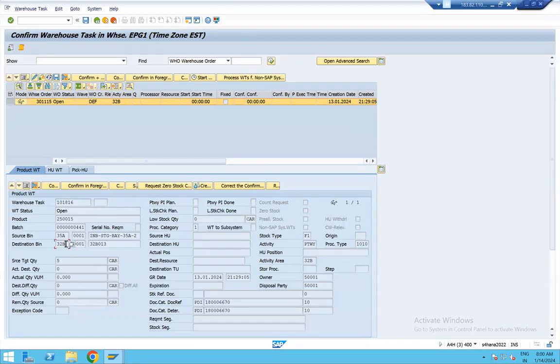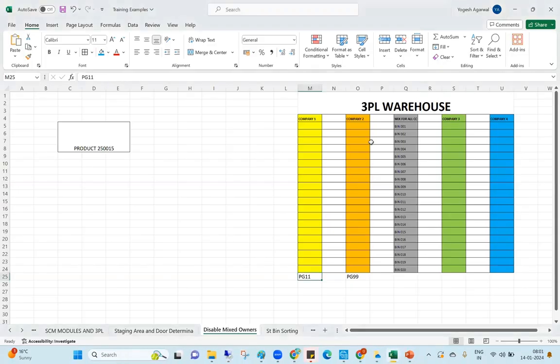What I will do is, guys, see, I will try to put it in the same storage type. Are you able to understand what we are doing? I'm trying to receive this product from two different plants, PG11 and PG99. For me, plants means companies, okay? Because I am implementing EWM for 3PL.